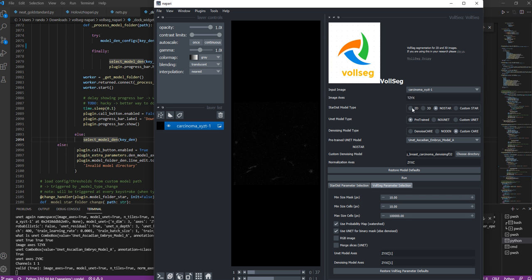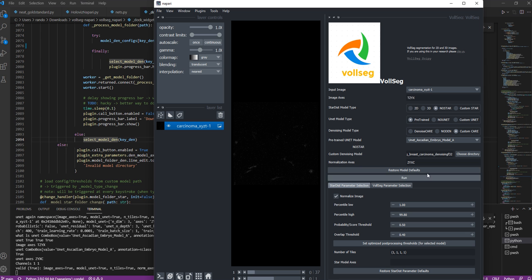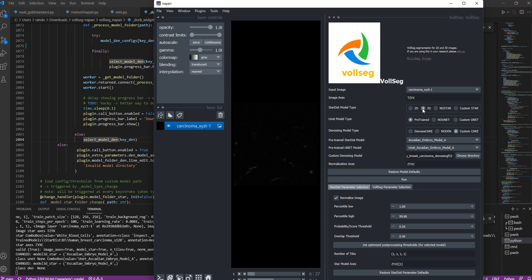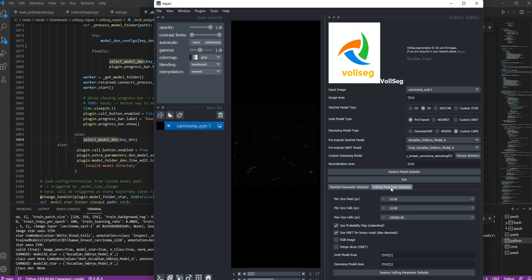And now let me make the same mistake for stardist. So let me go to stardist parameter selection. Right now there's nothing. So if I select 2D, it's going to say, okay, there's a mistake over here. And now I have to select actually a 3D model, and then the mistake will be corrected, and then you will get your model axis back. So right now I have model axis for all of my models.